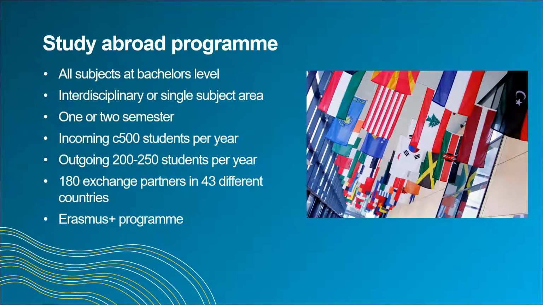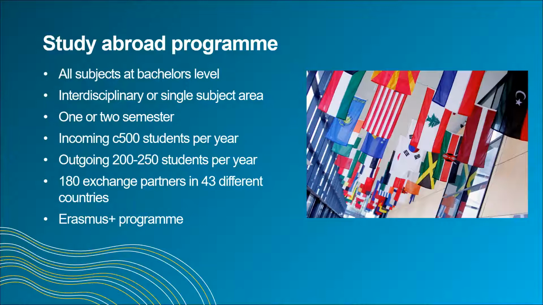We offer study abroad exchange for one or two semesters. In fact, most of our students go out for two semesters, and most of the students that come in to Hertfordshire are for one semester. And that explains the two figures below, that we have around 500 students that come in annually to Hertfordshire, and we have around 200 to 250 students going out. Obviously, the last year has been a little bit different because of COVID, but we expect that to return to normal next year in 2021, 2022.